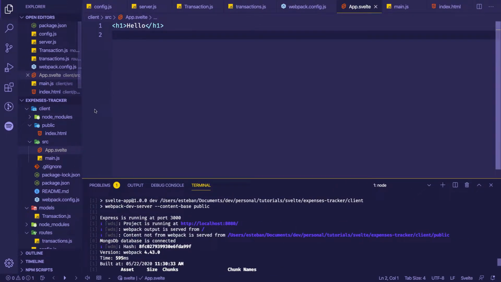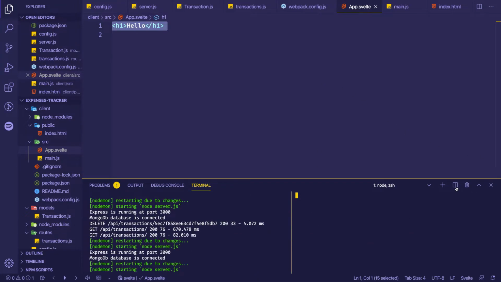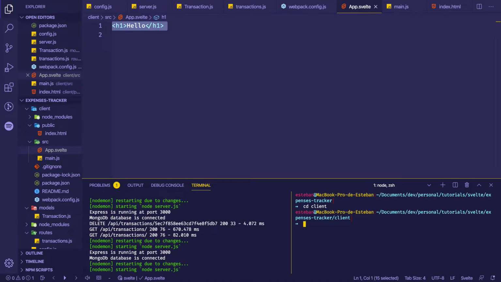Okay, so this is going to be our main component for now, and what I'm going to do now is I also need another library. So I am in the root of the project. I'm going to cd into the client, and I'm going to install Axios. Axios will allow us to access the API really easily.